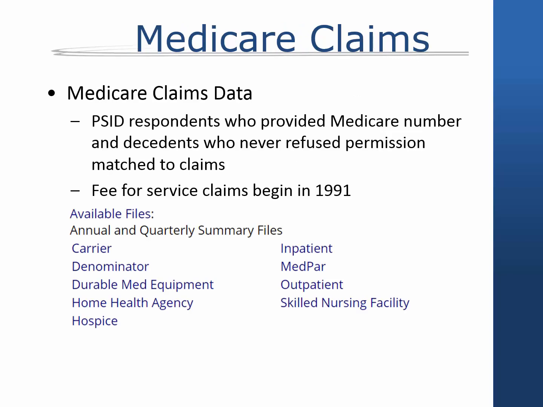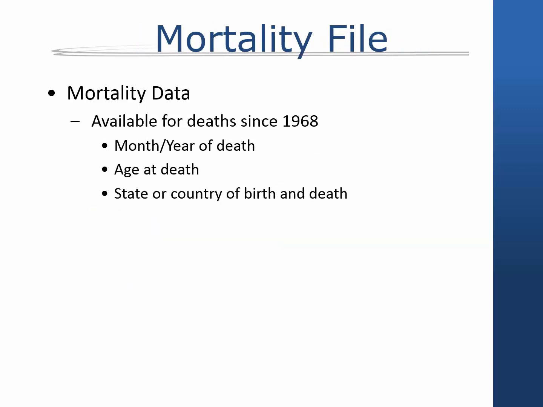Starting in 2005, PSID asked respondents who were either age 65 or older or receiving Medicare to provide their Medicare number and consent to link to their Medicare records. PSID respondents who provided permission and descendants who have never refused permission have been matched to claims that begin in 1991. The mortality file contains information about deaths of all individuals in the PSID who are known to have died from the beginning of the study through the most recent wave of data collection. Variables include the year in which PSID staff uncovered death information, month and year of death, age at death, location of birth and death, and an accuracy indicator for the date of death.